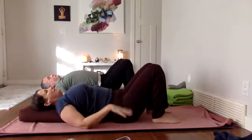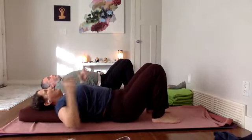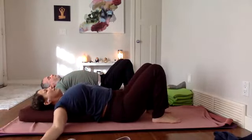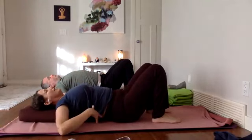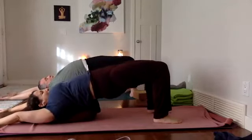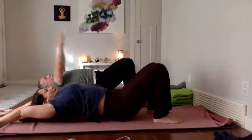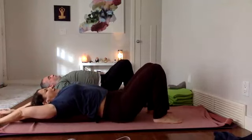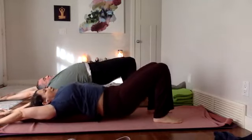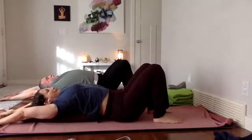And if you're not interested in coming up and down, you know, just put a block underneath your hips. So wherever you like your arms, soften first and then inhale and just flow yourself through the Setu Bandha, lifting and lowering, opening, receiving, releasing.